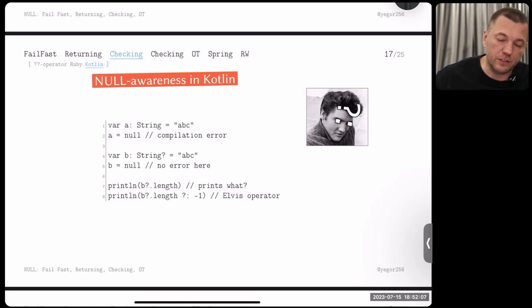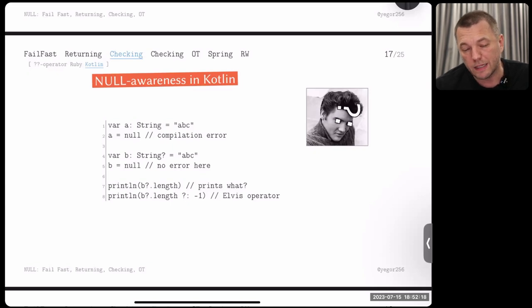But they have interesting operators. They have an interesting approach to null. Again, in my opinion, it's not strategically good to encourage programmers to deal somehow with null. But at least they try to put some limitations. In this programming language, they put some limitations on the null, which prevent programmers from making mistakes.